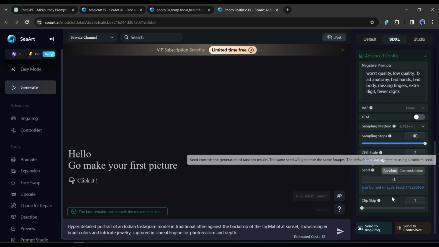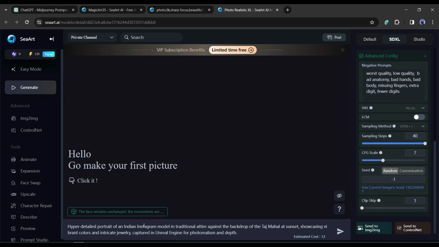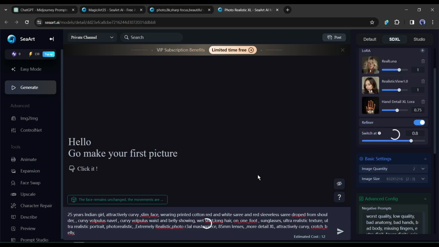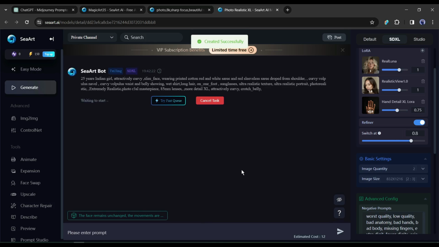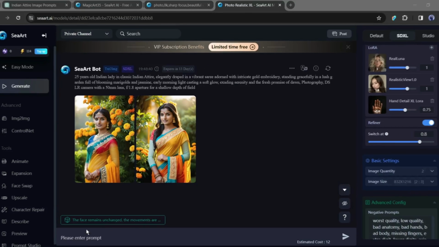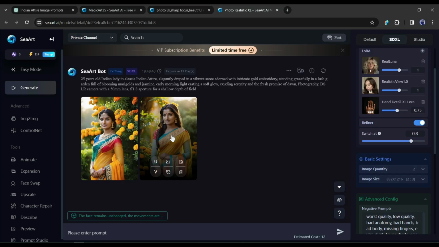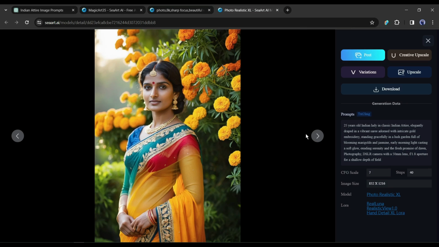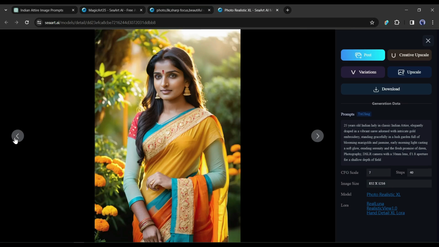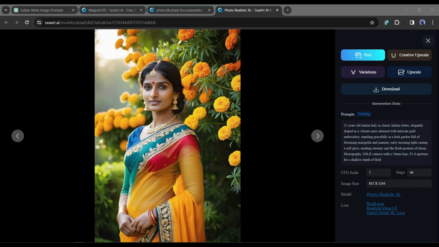It's really an amazing platform for image generation. Alright, now hit the send button from the prompt box. It may take some time to generate the images. And here are our images. You can see, CArt generates 2 beautiful images for us. The image quality is just amazing and it's looking so realistic.